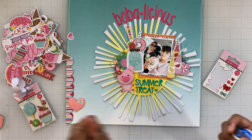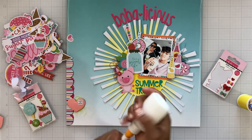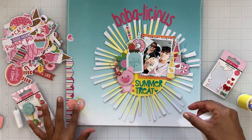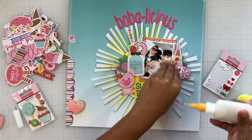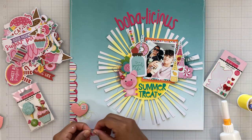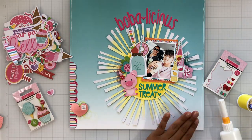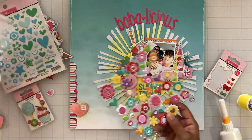It's a layout about us treating ourselves and having something sweet and delicious on a super hot day — because it is hot down here in Louisiana. I think it's like 90 degrees with humidity and it feels like 102, I don't even know. I did add a heart hug at the bottom with some yellow tangled thread just to bring some yellow down into that little cluster.